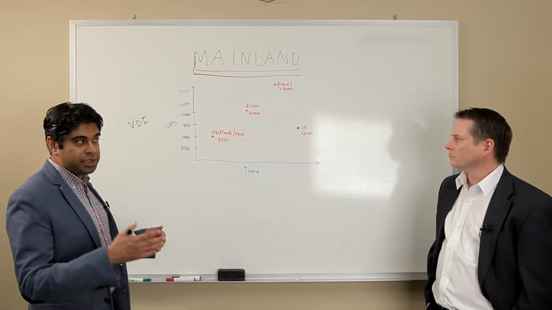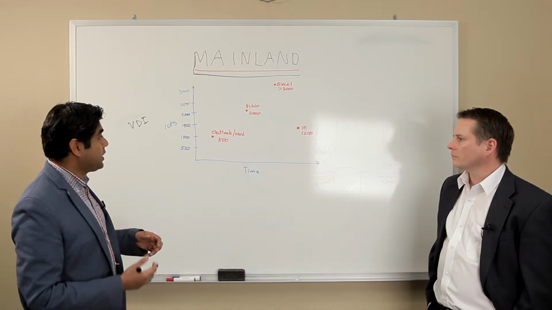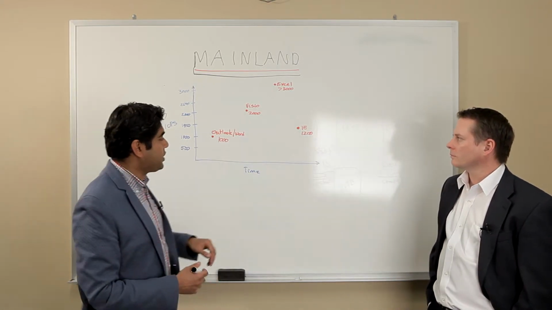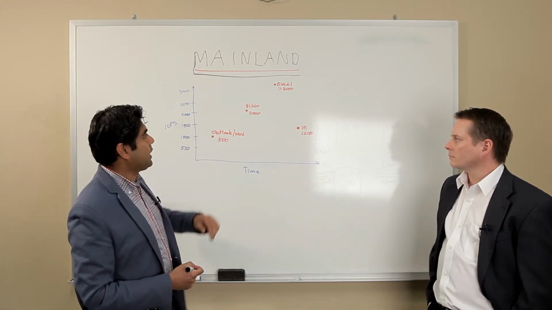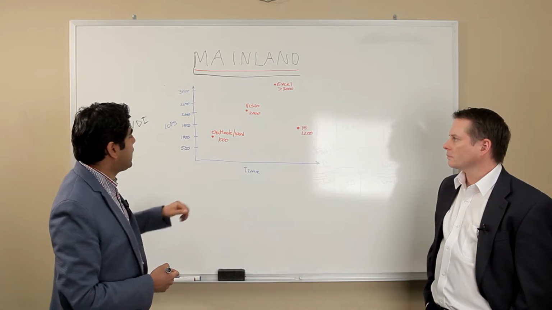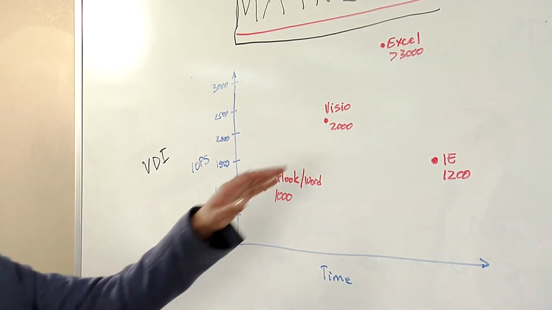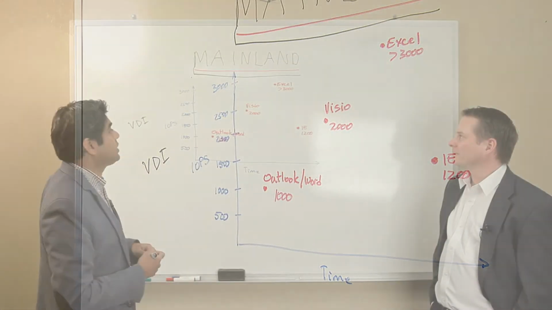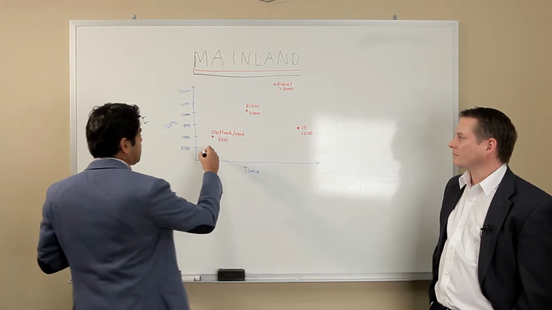However, it's more than just that. You have application startups and various other types of activities throughout the day that actually generate a tremendous amount of IOPS. To illustrate that, I have a bunch of typical applications that people would have on their desktops, and the IOPS impact they can have. What we found is that, for example, for Outlook and Microsoft Word, it's about 1,000 IOPS when it first starts up. For Visio, it's around 2,000, Internet Explorer 1,200, and in this case, Excel exceeds even 3,000 IOs per second. Understand that's not sustained; those are in fact spikes.